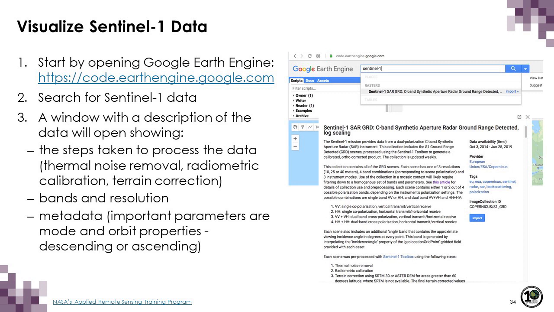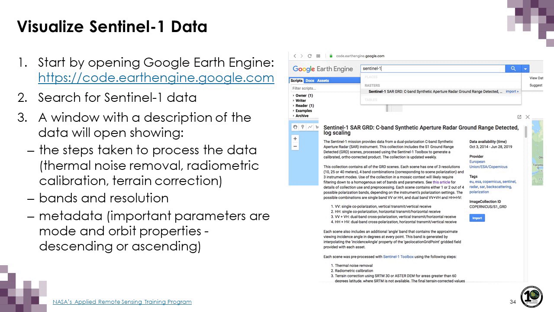And for those of you that have taken previous SAR trainings, you might recall that the demo required the participants to download a Sentinel SAR or Pulsar SAR image into their computers and then use the Sentinel toolbox, also known as the Snap software, to do the processing of the SAR images. This was a bit of a cumbersome task because, one, the SAR images are very large, on the order of 1 to 2 gigabytes. So you need a good connection to download the images. And you also need a powerful computer with lots of memory to not only store the files, but to perform the different processing steps on the SAR data. Google Earth Engine bypasses that need because everything is done on the cloud.